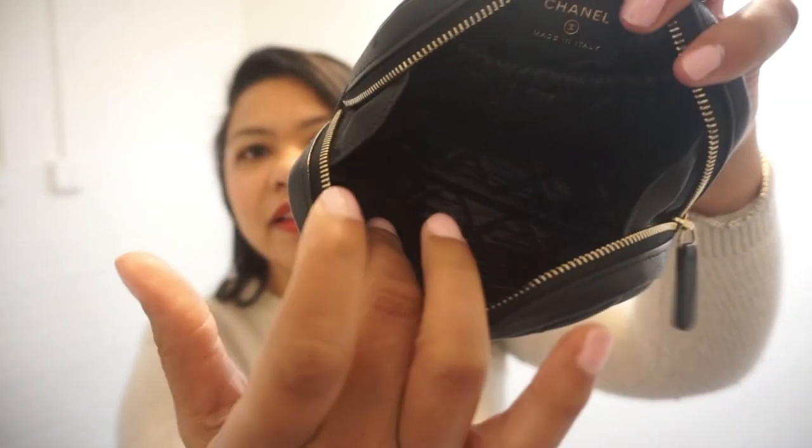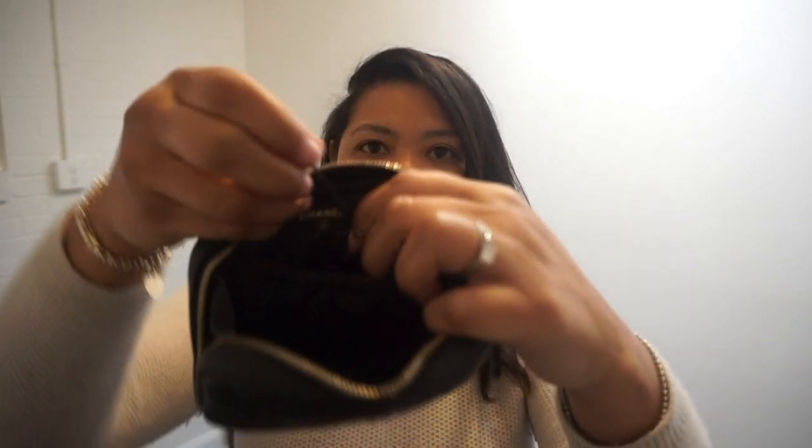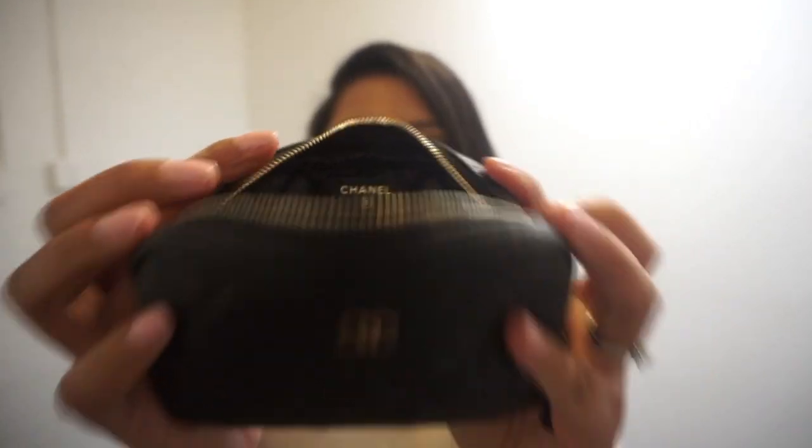The great thing about this pouch is that it's lined in nylon, so if something were to spill, it doesn't ruin the pouch or the interior of your handbag. It also has a little pocket where you can put small things — like the back of an earring if it comes out, bobby pins, safety pins, things like that. Really tiny items you want to access quickly.